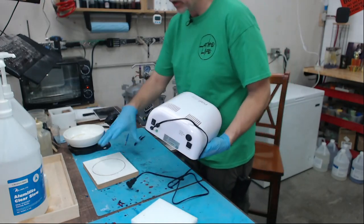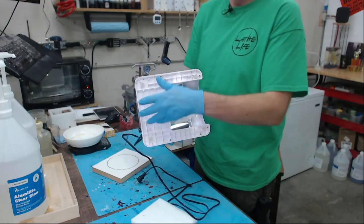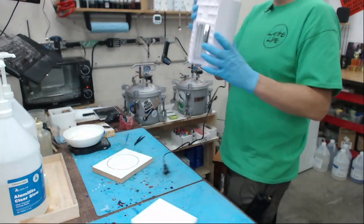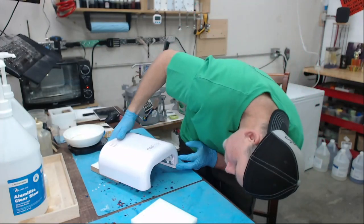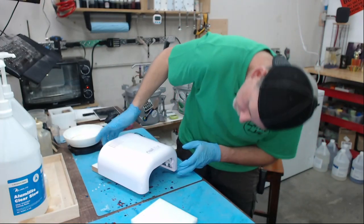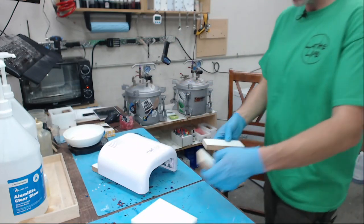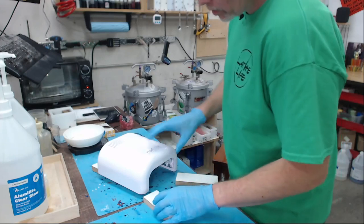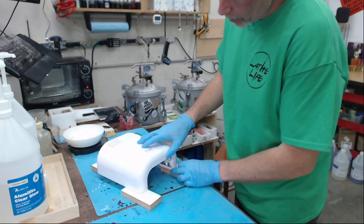The easiest thing that I came up with is you can see that there's a little bit of platform to work with on the back end of this. So I'm just going to set it up. Look in here, make sure that I got that on the platform. And then I got a couple other little pieces, and this is just 3/4 inch melamine. Could be anything, basically. So I just want to get this thing lifted up off the ground a bit.